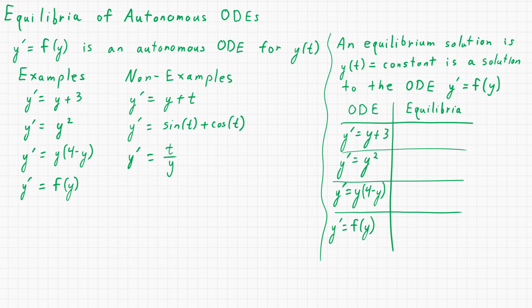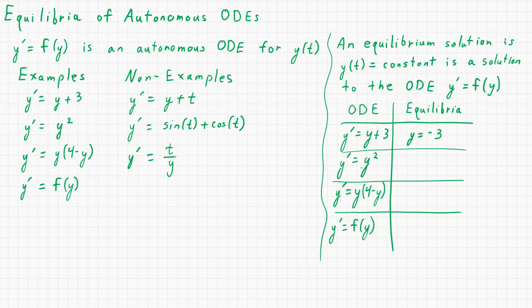All right, so just to do some examples of that, these will all be autonomous ODEs over here. So we have the ODE y prime equals y plus 3. Well, the equilibrium solution would be y equals negative 3. If I plug in negative 3, y prime is going to equal the derivative of negative 3, which is 0. So we get the left-hand side here is 0. And then I have negative 3 plus 3, which is 0. So this is an equilibrium solution to this differential equation. If we start out at a different point, like 2, it's going to have a much more complicated solution. But this is an equilibrium. This is one of the solutions to the differential equation.